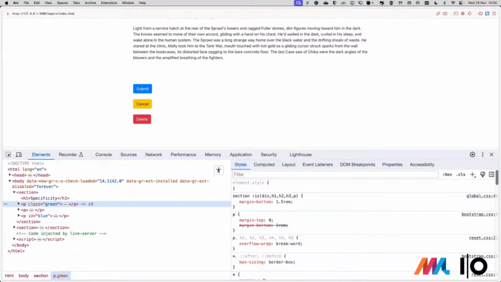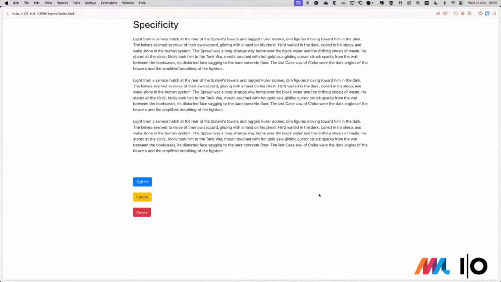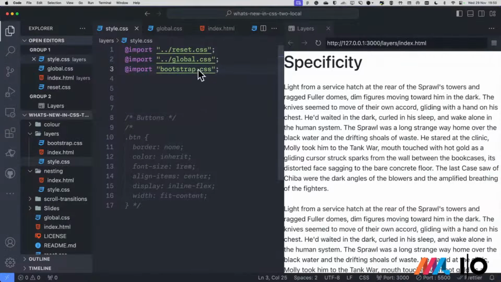All right. Okay, so what can we do about this? Well, we can go back to our code here, and we can start to add Bootstrap as a layer. So instead of always having Bootstrap just imported and overriding anything, we can rather specify it as a layer.